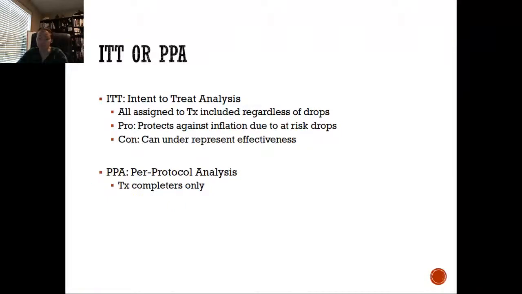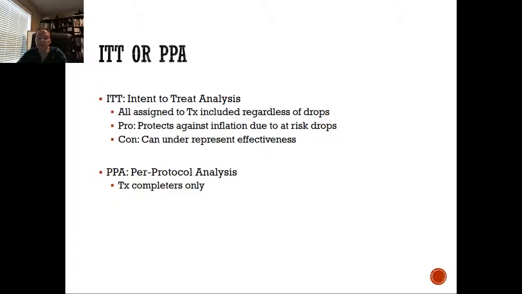So you'll actually see this pretty frequently in randomized controlled trials. And whether they used ITT or PPA is actually going to make a difference in the effect size depending on which one they use. And you'd want to know how the effect size is going to be affected based on either of these that they use. And if you have a topic that is coding for the effectiveness of treatment and looking at that as a whole, this is definitely a variable that you're going to want to code in your coding sheet.